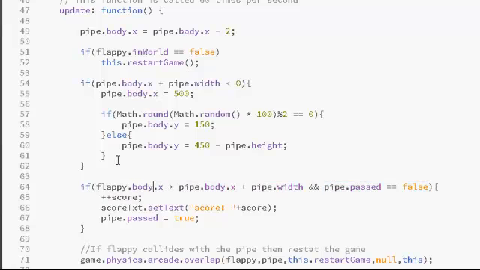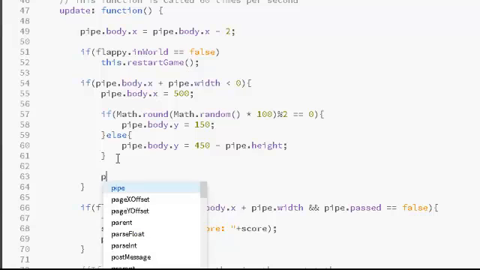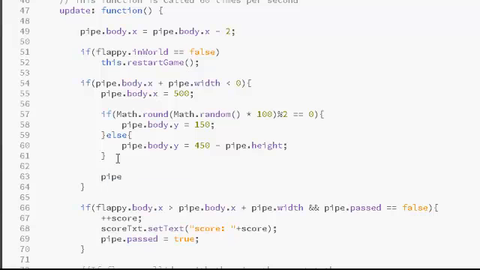And one more thing that you have to do when you're resetting the x and y coordinates of the pipe, also set the passed property back to false. So pipe.passed equal to false.